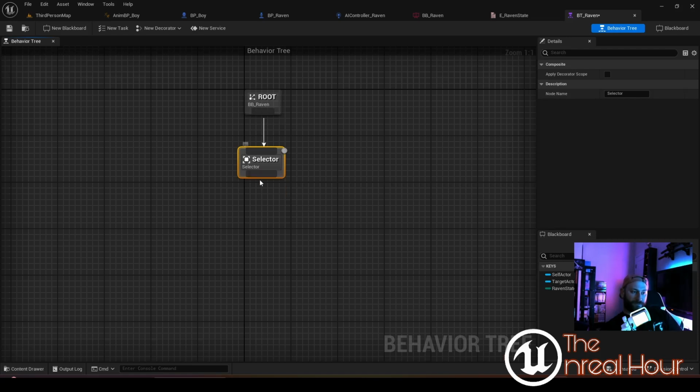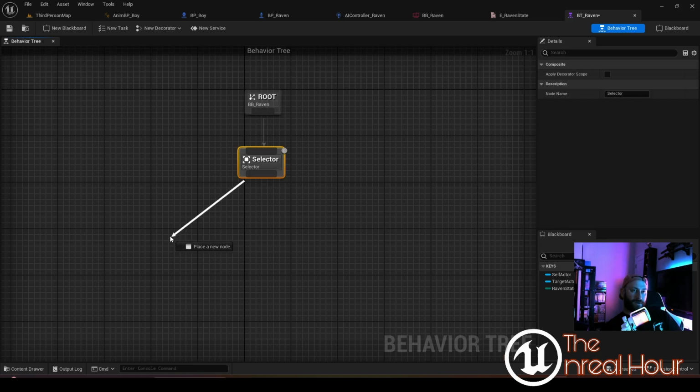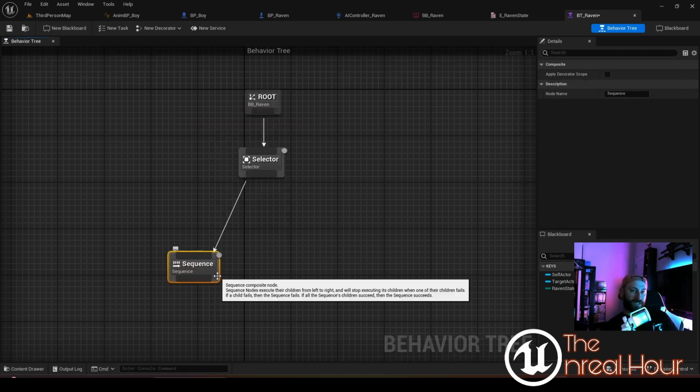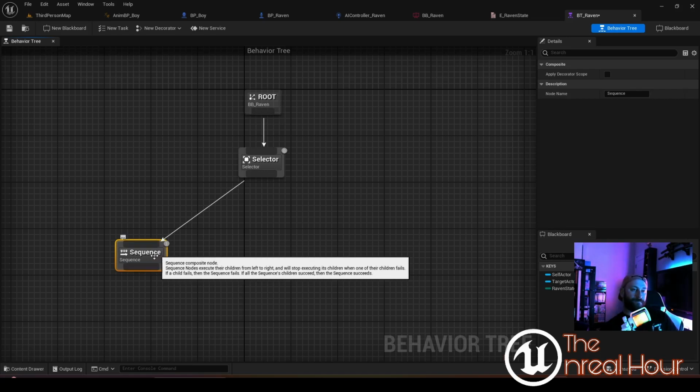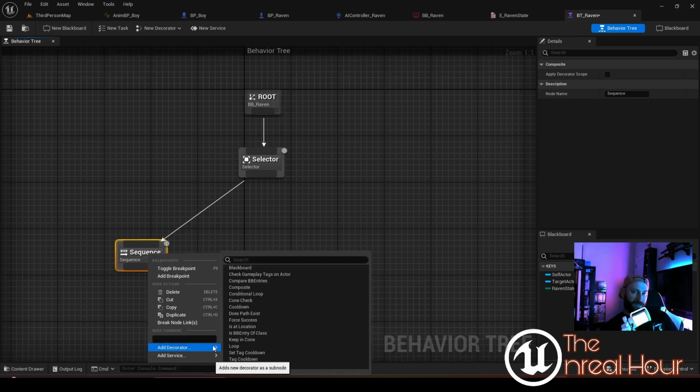The first thing that we're going to do is we need a selector. Basically, you can have multiple branches going off of it. For example, if I just throw a sequence down here, a sequence of actions, or tasks as Unreal calls them, is going to take place. What I can do is add a decorator.